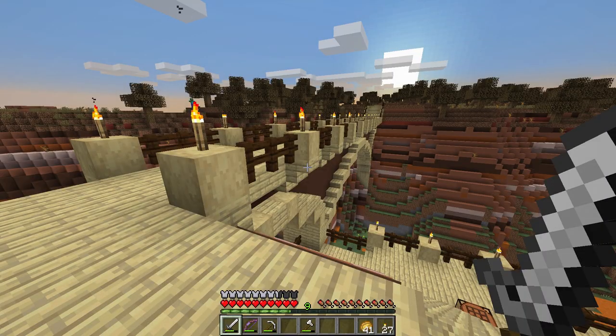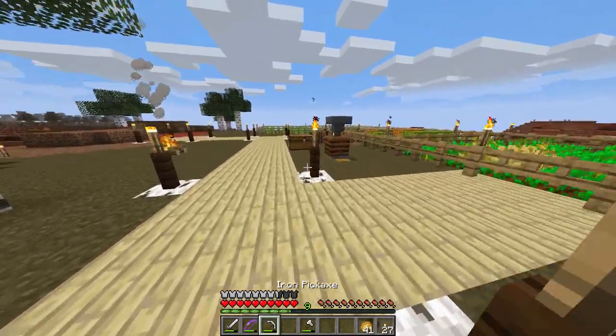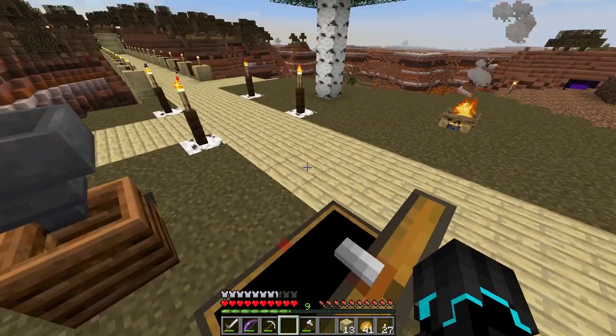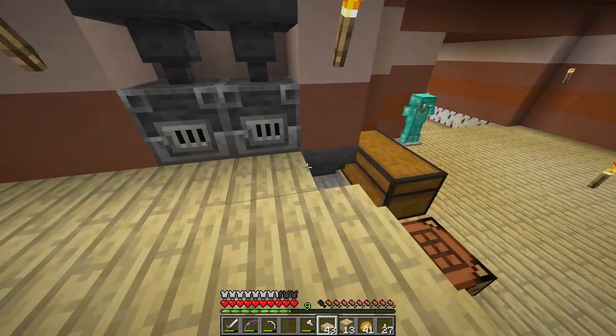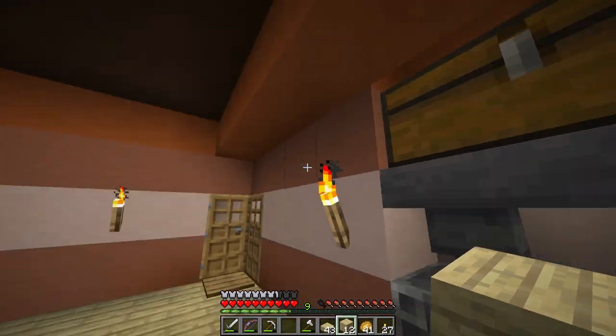Hold on. You know what my worst nightmare is going to be? If a creeper blows up on this bridge. Yeah, I'm gonna cry. Okay, give me this stuff. I'll put it back once I'm done with it. Cool. So slap, slap, slap, and full block. Awesome. I like that.